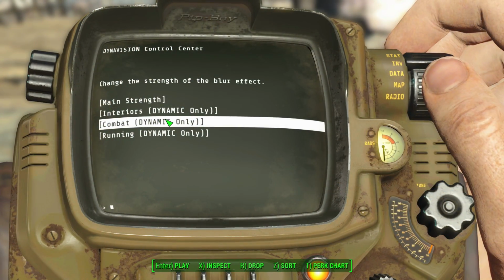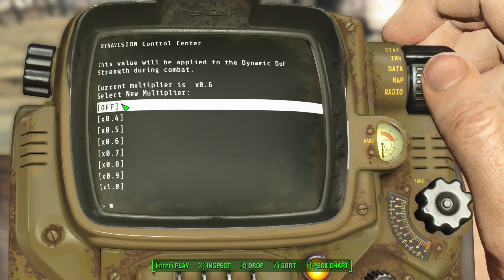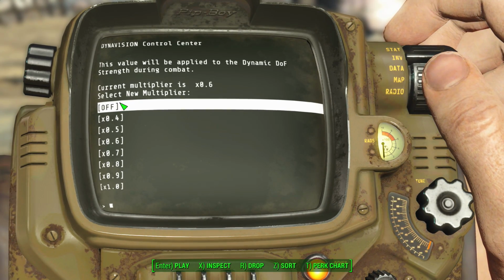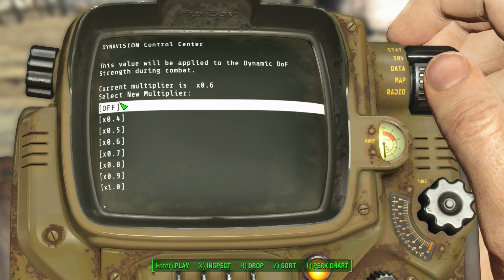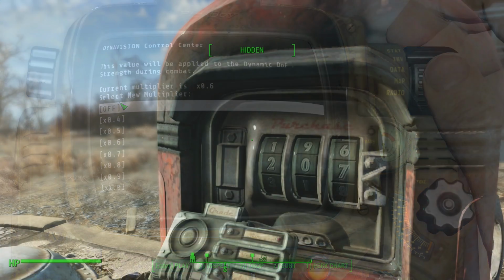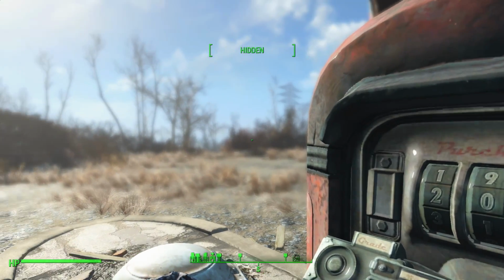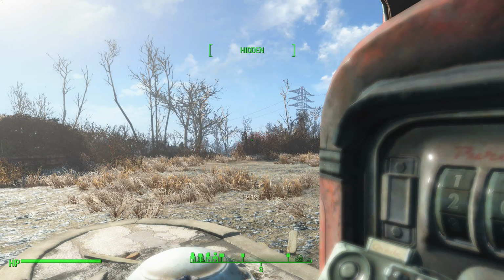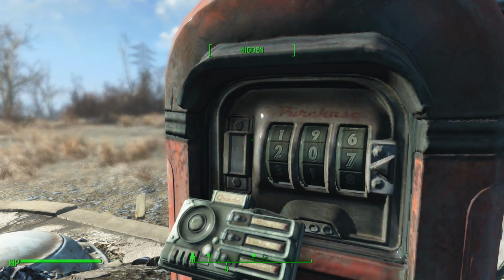And of course you can do the same for combat. You can reduce the value or even switch it off. So if you like the blurred effect but it really is distracting when in the middle of a firefight, just switch it off and it will disappear without any problems. You may also have noticed a focus speed setting. This will allow you to change how fast the focus is. So when you look away, how fast will the close object blur and how fast will it come into focus when you look back at it.